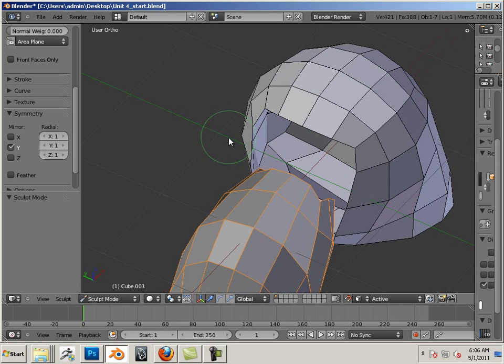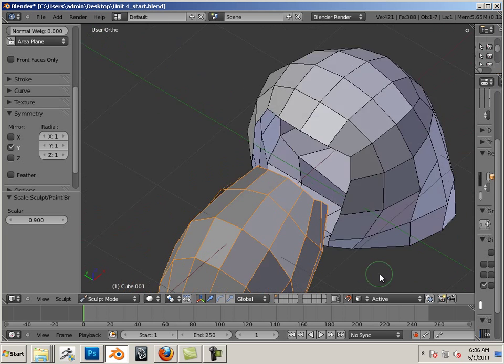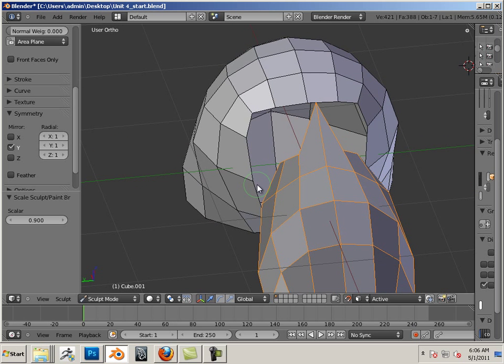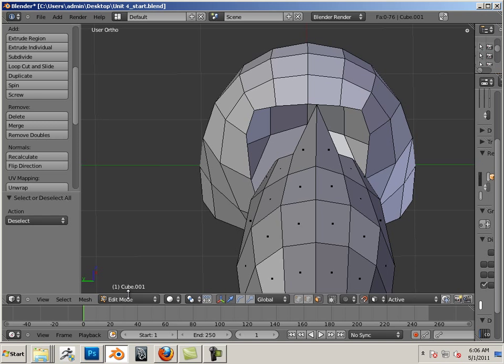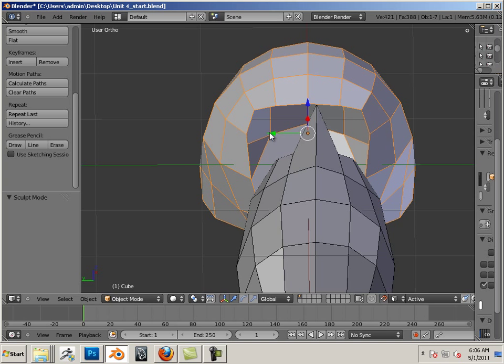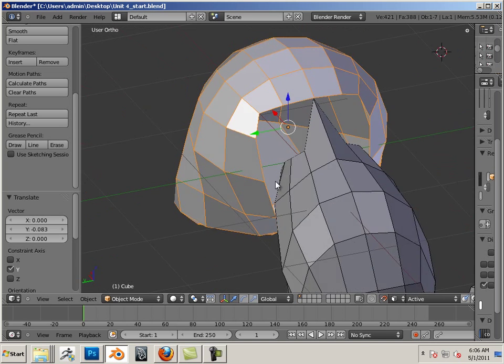I think I'm just going to sculpt it because it's just easier for me. And I usually start like this. Pull out the one point. Go back to object mode. And then align that to that point. Now I know I have center.